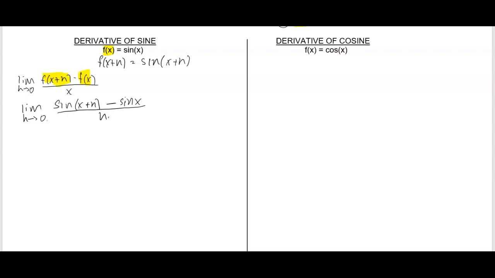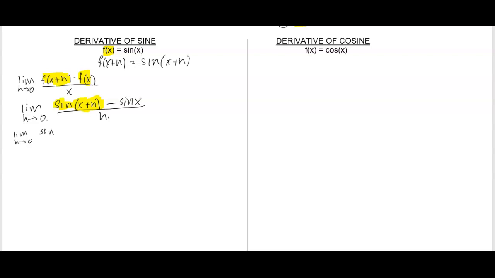So the next option is simplifying this. So we've now encountered a few where simplifying is not just factoring, and it's the same here. So what you're actually going to have to deal with, an old idea from last year, is that we can't distribute a sine. We can't write that as sine of x plus sine of h. If you remember, there's an identity for the sine of a sum, and that's what we have here. So the sine of x plus h, there is an identity for that.